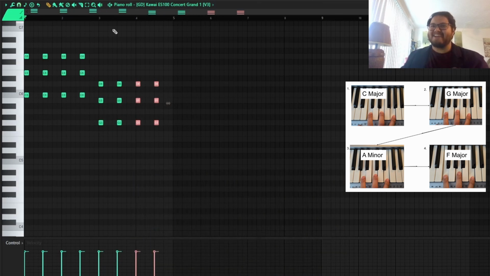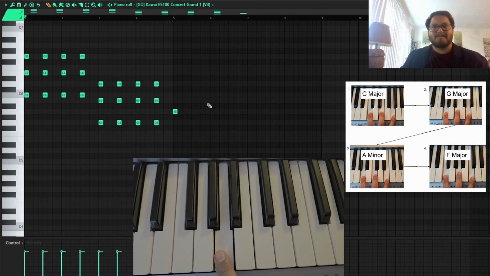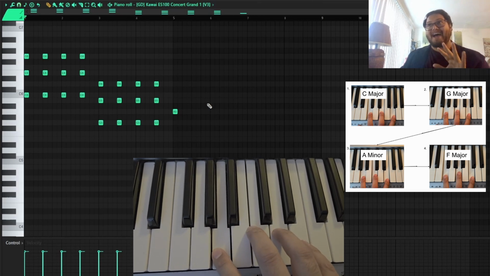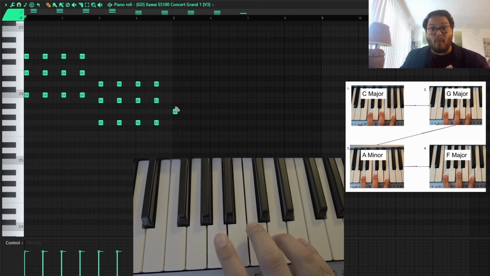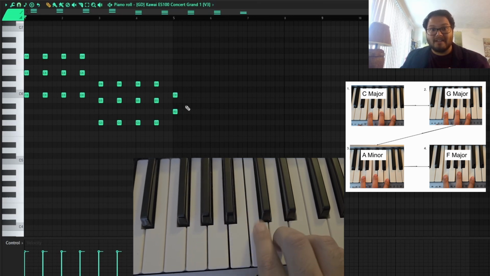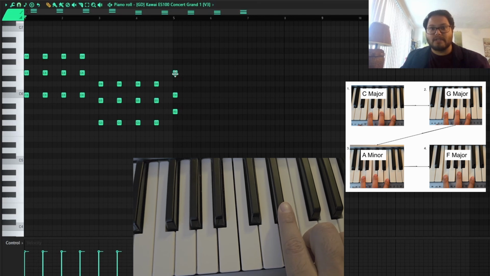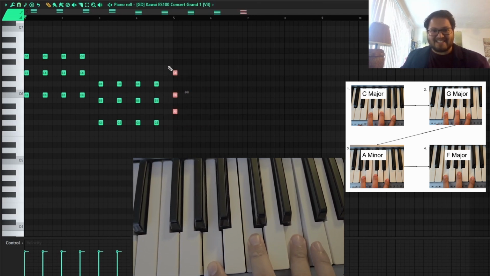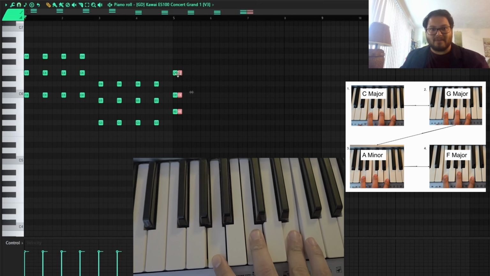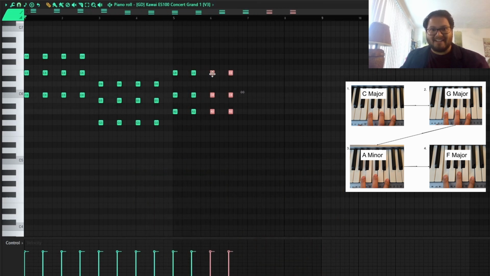And let's go ahead and do the A minor next. A minor, starting on A. Since it's a minor chord, the pattern is opposite of a major chord. We're going to skip 1, 2 notes, and then we'll skip 1, 2, 3 notes. See? And that's a moodier sounding chord. We're doing that 4 times as well.